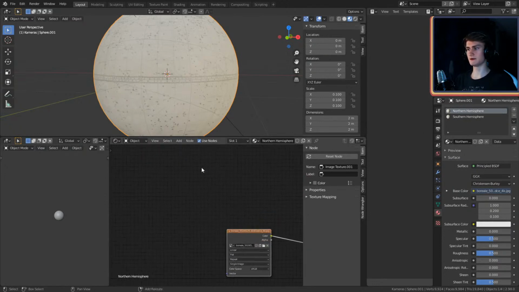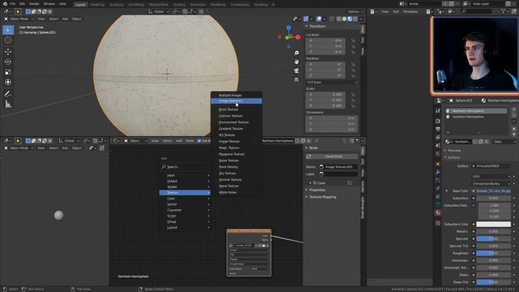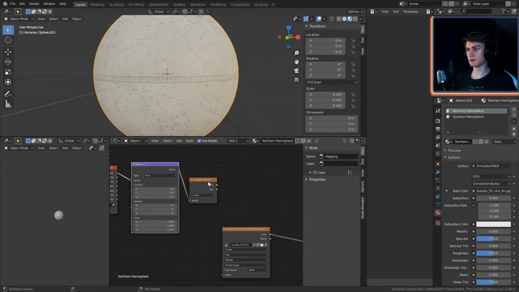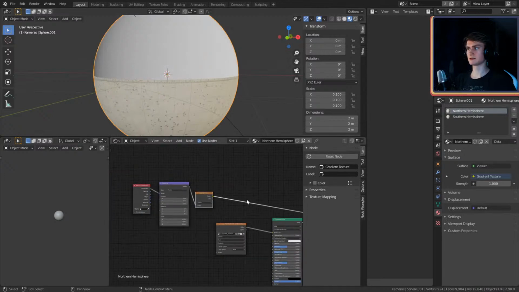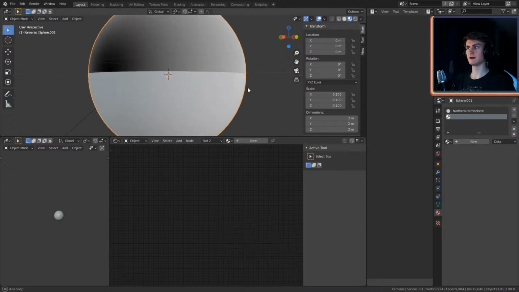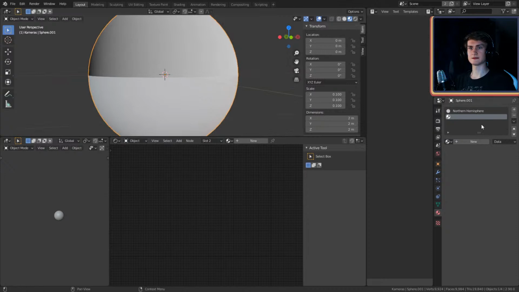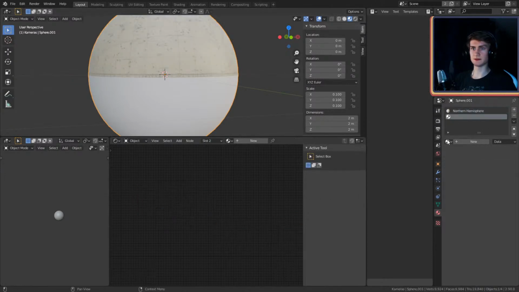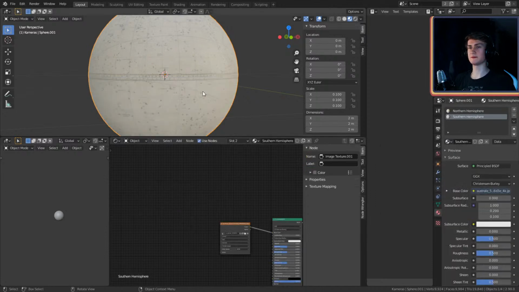Northern hemisphere. Let me just grab a texture real quick, which we're gonna use as the gradient texture. Put a nice mapping on here. Let's see what it looks like. Okay. We could remove this. Yeah, let's do that. Okay, now we don't even have to remove them. Wait, where's the texture? Southern hemisphere.